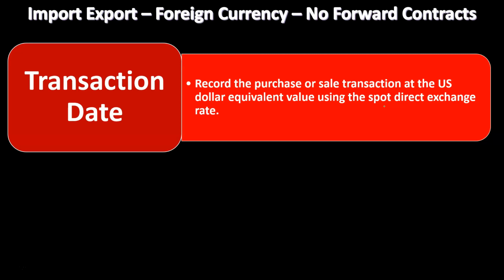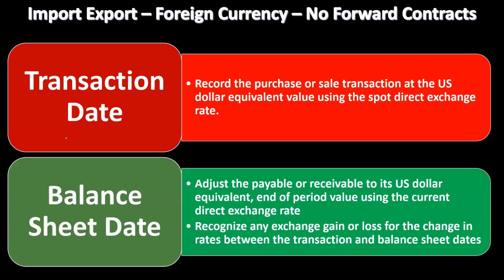So typically, we're valuing what we're purchasing using the spot rate, meaning the current rate at this point in time. We've got the inventory, we have the equipment, and we're going to record it even though we haven't yet paid for it. And that will result in the fact that when we pay for it later in a foreign currency, there could be some fluctuation in the foreign currency valuation between the time that we purchase something and the time that we make the payment.